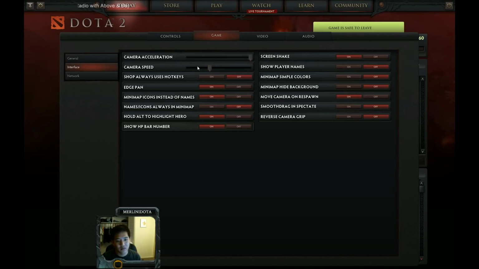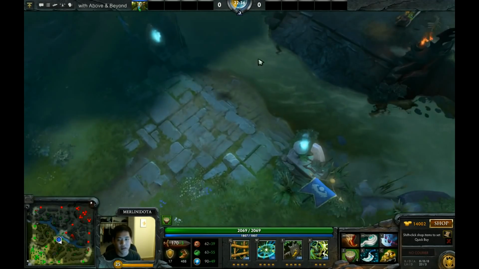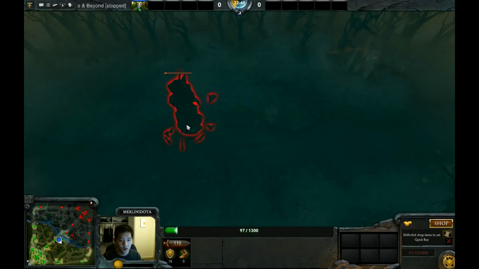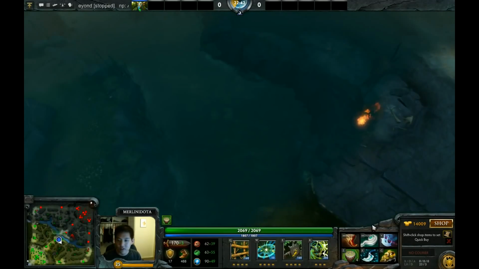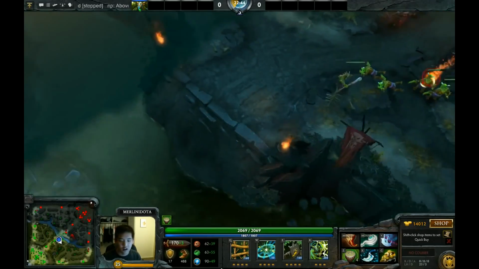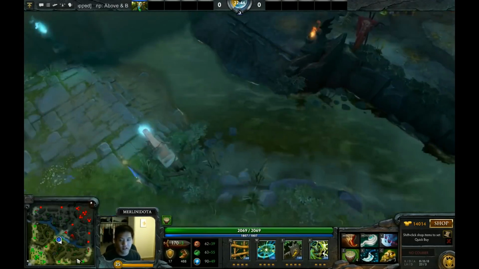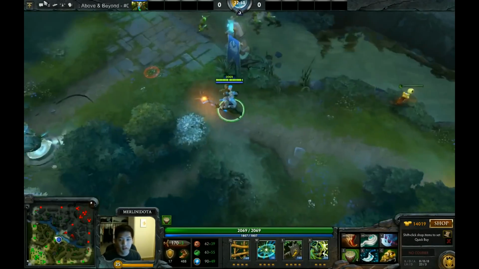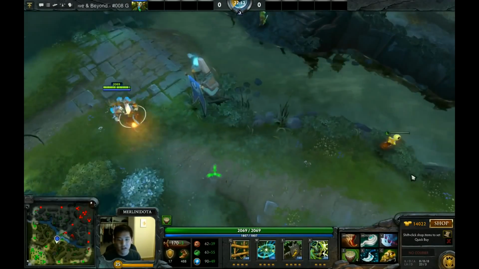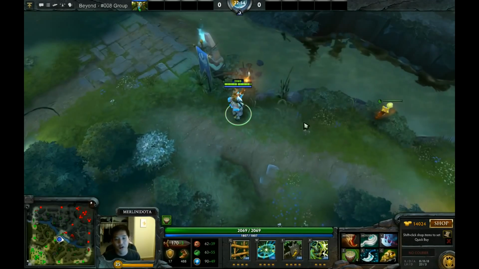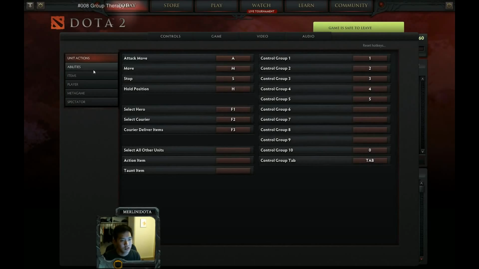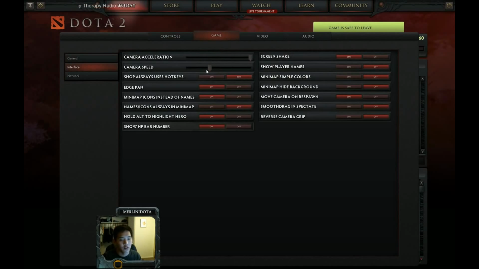And the camera speed, I think, defaults around here. I actually have it on double because I scroll around the map a lot. I want to see what's going on in other lanes. I want to see how much HP this tower is at. I want to see where their initiators are. I want to see the positioning of my teammates, the positioning of their teammates. So I scroll around a lot, and if you ever watch me play, I scroll around very often, especially in team fights. Being able to scroll around faster helps me out a lot, and I think it'll help most people out too. So you can just tone it up a little bit to whatever you're comfortable with. I would recommend a little bit more than default though.